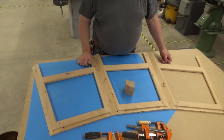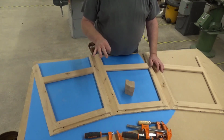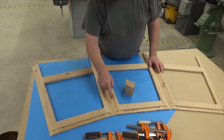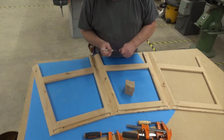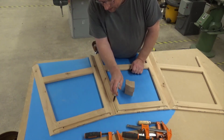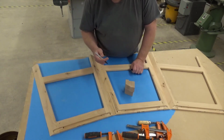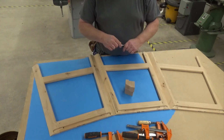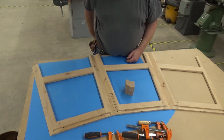For this glue up, I'm going to apply 3 narrow small beads down the length of the stiles on one side of the joint, just the one side. So 1, 2, 3. Just to give you an idea, I'm going to use a Sharpie. I'm going to run a bead about right here, another about right here, and another about right here. If they're evenly placed, that's all right, but if they're a little bit skewed like that, it should be okay, because once you put your 2 pieces together and fold it together, it will spread that glue out nice and even.